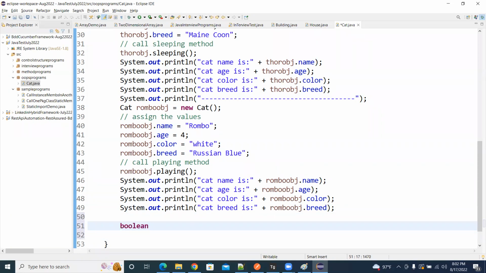Boolean b equal to Thor obj double equal to Rambo obj. If you do that, you will get false, obviously.